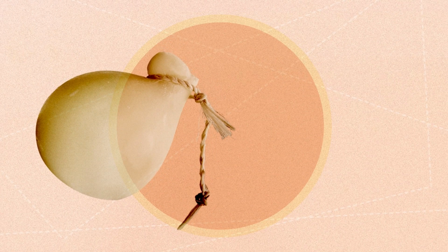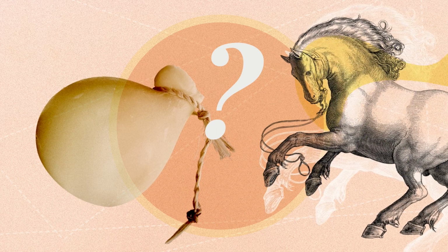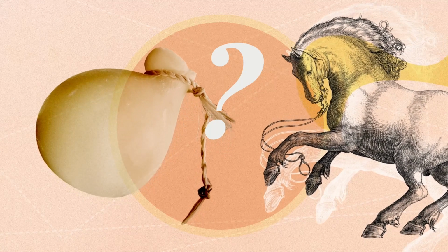Have you ever wondered about the origin of the names of some of the foods you eat? It happens to me all the time. What amuses me in particular is the fact that even the most far-fetched and absurd explanations, most of the time, could prove true. Among the products that most arouse curiosity is certainly caciocavallo. What could a stretched, curd cow's milk cheese typical of southern Italy have in common with one of the most elegant animals around? Sorry to disappoint, but the answer might be nothing at all.